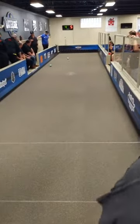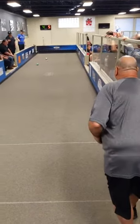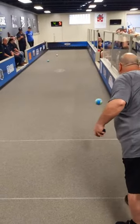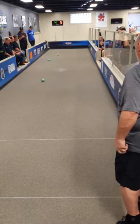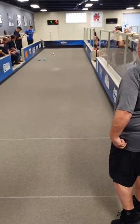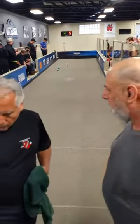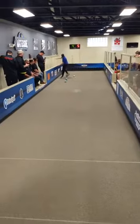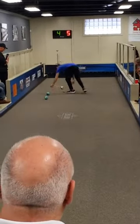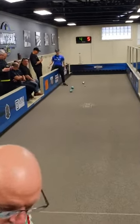Mike used the wall, well short of the point. So he'll go again. Better. Don't hit the green. Same shot. Don't hit the green. Mike uses the wall. Is it in? Dante looking. And confirms. Mike gets the point.